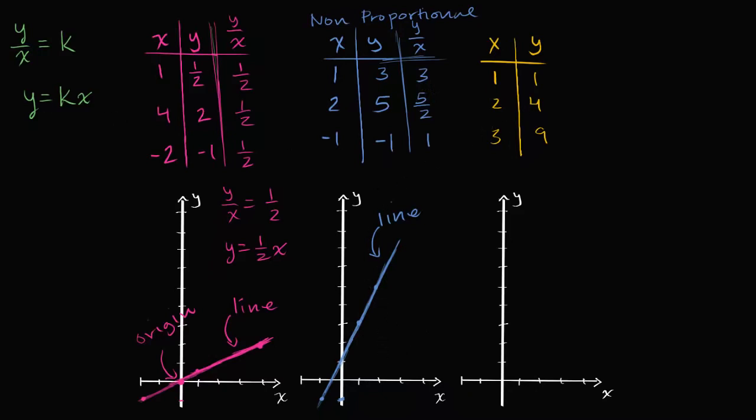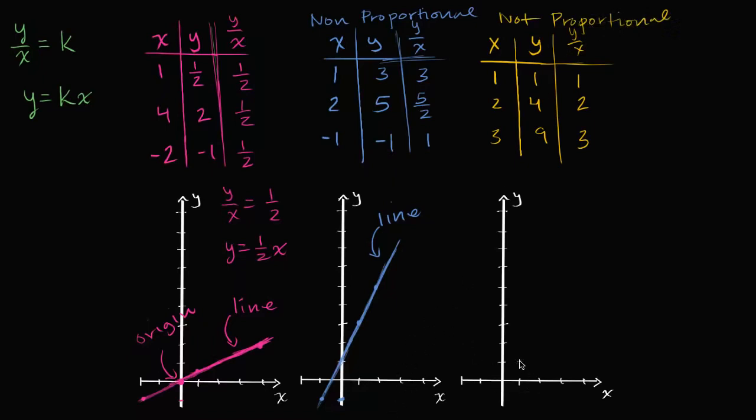Now let's look at this one over here. Let's look at what we have here. So I'll look at the ratios, y over x. So for this first pair, 1 over 1, then we have 4 over 2. Well, we immediately see that we are not proportional. And then 9 over 3, it would be 3. So clearly this is not a constant number here. We don't always have the same value here. So this is also not proportional. But let's graph it just for fun.